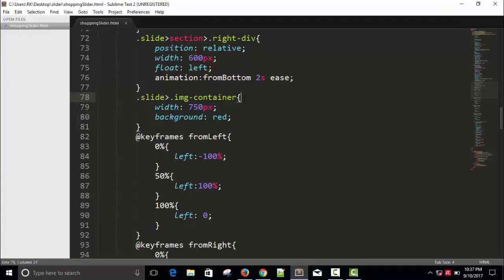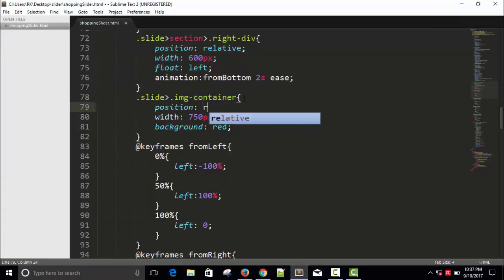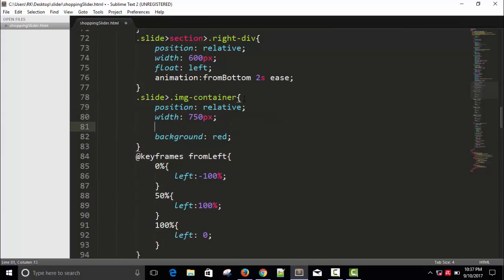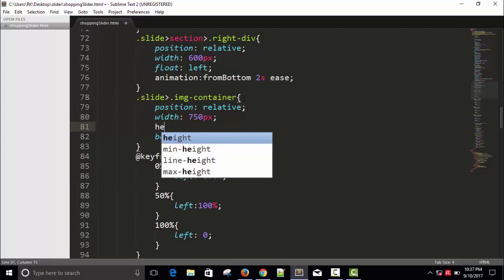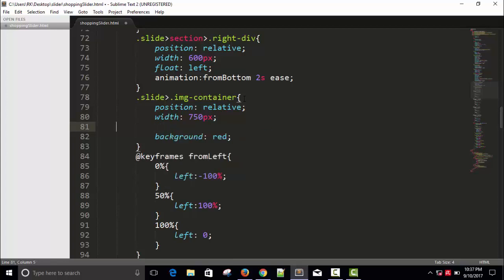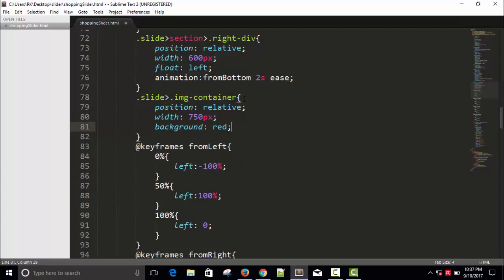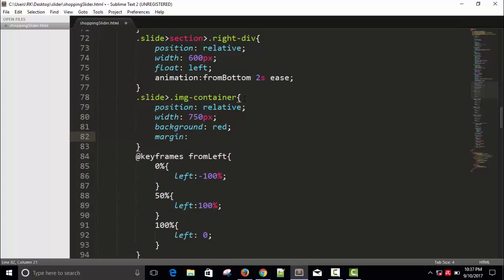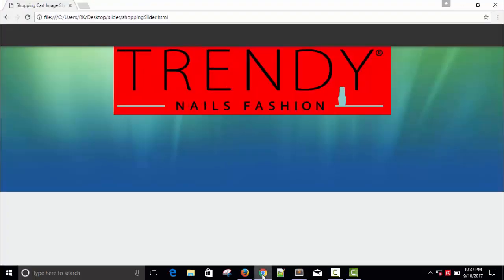Let's apply position relative, and let's take a height. We don't require height also. Let's take a margin 0 auto. Fine.